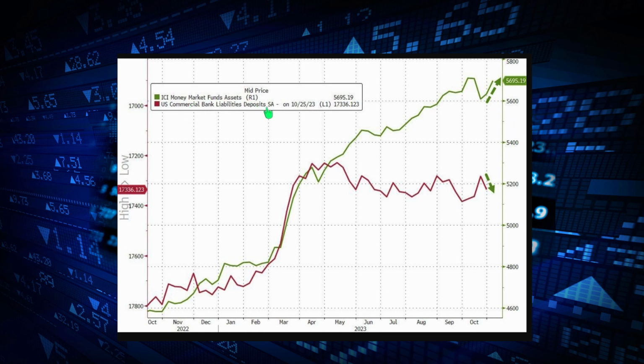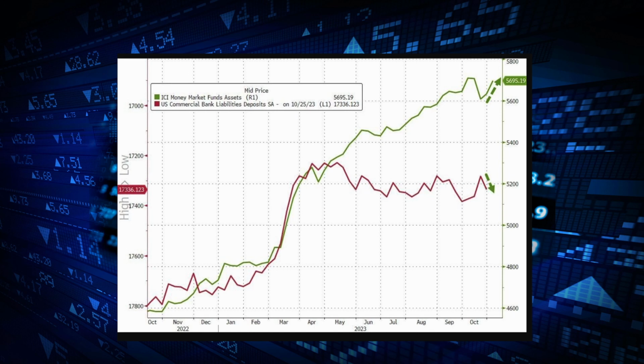This is seasonally adjusted data, which is typically the more rosy picture of data, and you can see that commercial bank liabilities, so what people are putting in banks, in their checking and savings accounts, are not increasing over this run. If you think back to March when the banks started to collapse, that's when people were getting scared. They started taking money out of banks, putting it in money market funds, putting it in brokerage accounts. But we've pretty much been flat, chopping around this area.